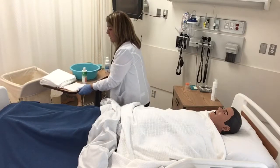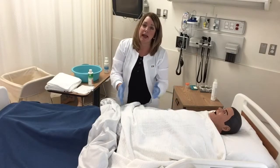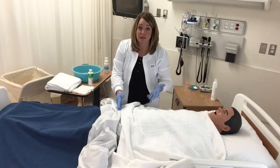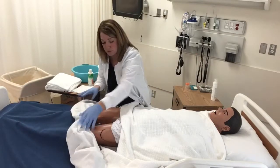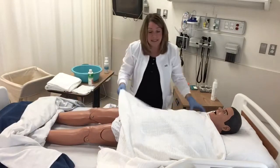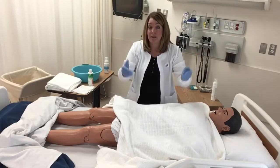So I still have a couple of towels and a face cloth here, and now what's left to do is Mary's back and her perineal area. So I'm going to start with her back because that's going to be the best spot when I only have the one cloth left. So if Mary is able to participate and help, I can get her over there by myself. If not, I may need 2 nurses.